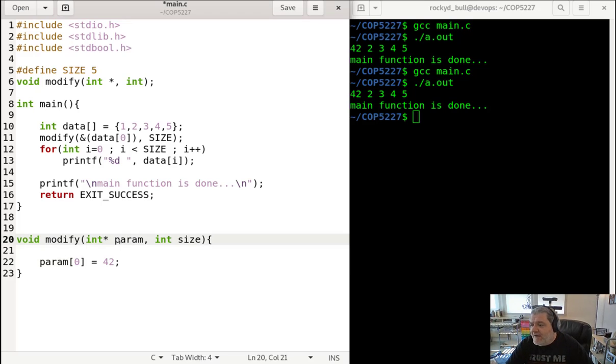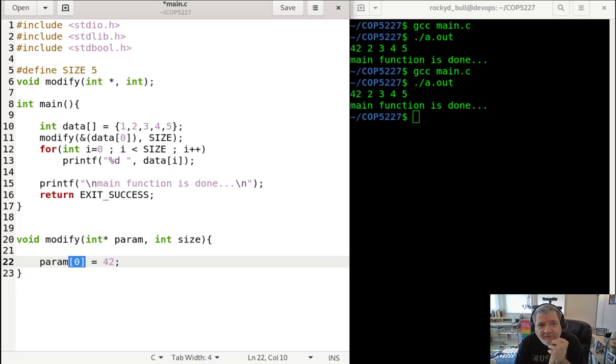So here, what I'm doing is I'm using the name of the pointer that contains the address of the first element of an array, and I'm using the square bracket notation here, the indexing notation, to say I acknowledge that this is the address of the first one of potentially many elements in an array. I want to access the one at index 0, and I assign 42 to it. So the index notation that we have been using for arrays, we can also use it with any pointer, as long as the pointer points to the first element of the array.